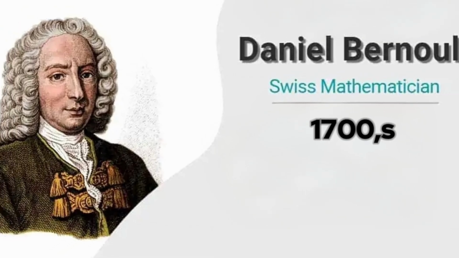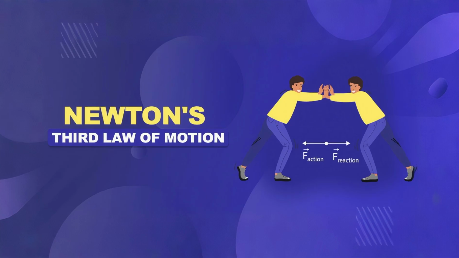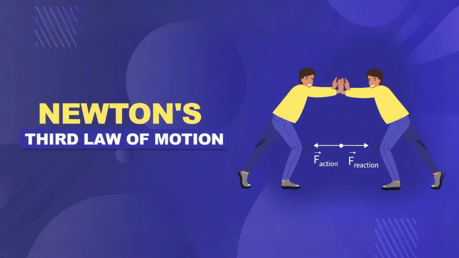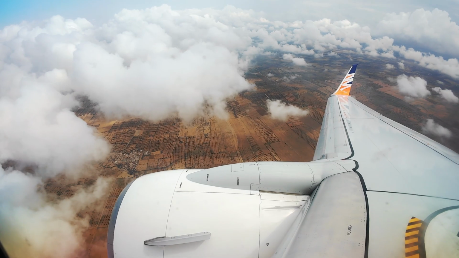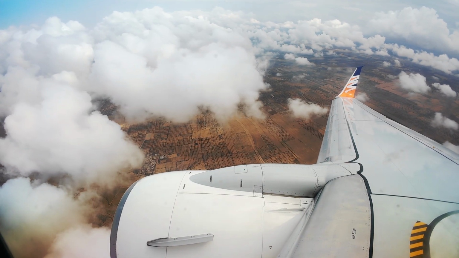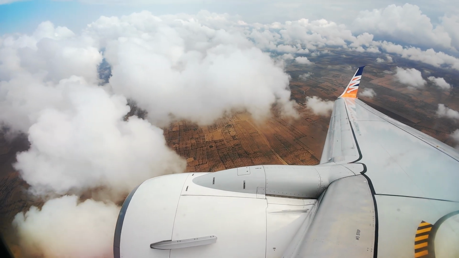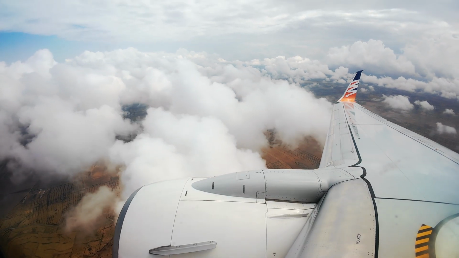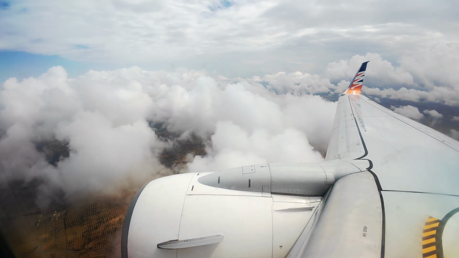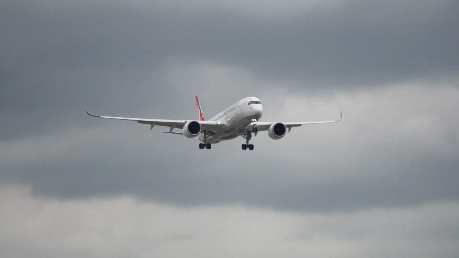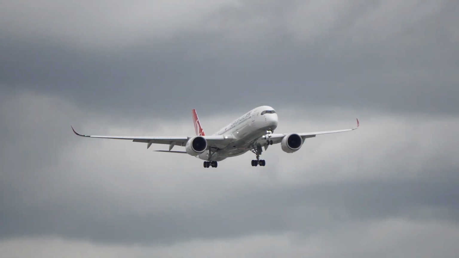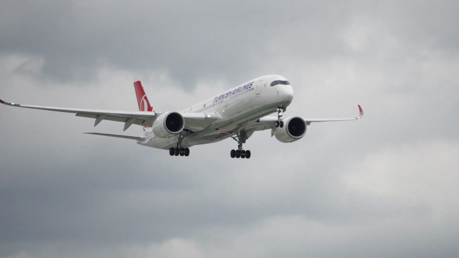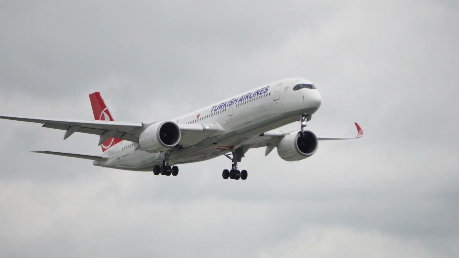But Bernoulli isn't the only one helping here. You might remember Newton's third law from school. For every action, there's an equal and opposite reaction. The airplane wing is tilting at a slight angle. Because of this tilt, when air hits the underside of the wing, it gets pushed downward. The wing pushes air down, so in reaction, the air pushes the wing up. So lift isn't just one thing, it's a combination of Bernoulli's pressure difference and Newton's reactive push, both working together to hold that plane in the air.